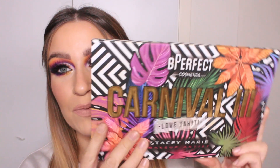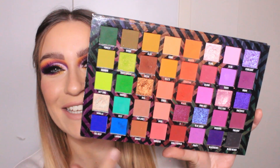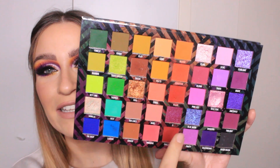Just look at the packaging. I'm obsessed with this palette. Look at the back. Amazing, and this has literally become my go-to favourite palette ever. I'm not even exaggerating. Ever since I got it, which was probably about two weeks ago, I've used it every day and the colours are just beautiful. The shades are so pigmented and they blend so nicely. You get a really nice range of colours. You might think, oh another rainbow palette, but no. There are some really unique shades in here like this mint kind of green. The greens in general just blend so nicely, the kind of khaki shades — so cute. Reds, purples. They are actually really, really unique when you get a close-up view of the palette.